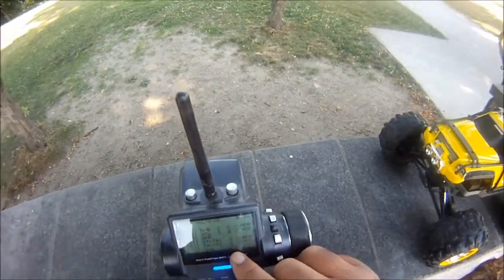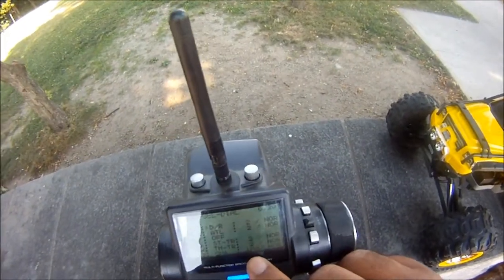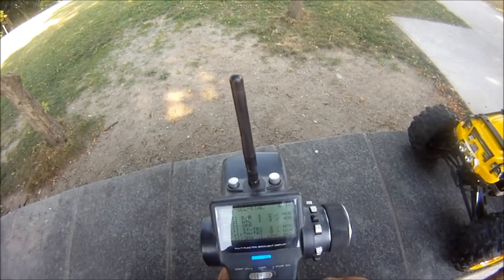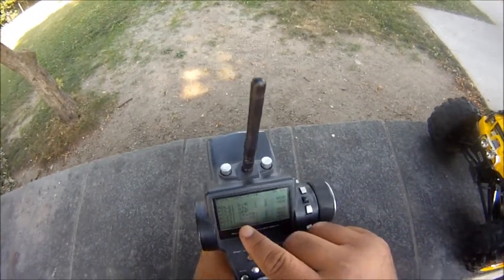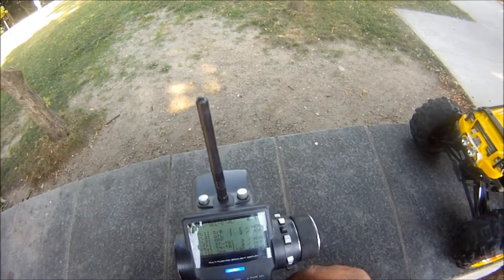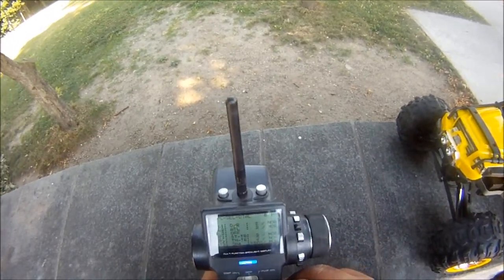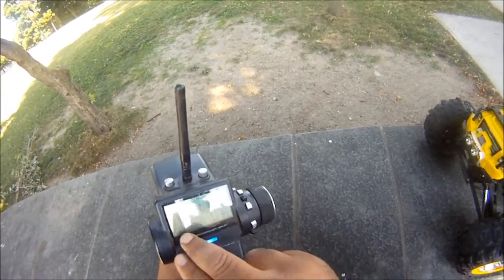Now one thing that is very important on this dial is that you have to have it on normal, and you have to put it on 100. There are different settings over here. So I'm going to select the dial, this DT3, and now it's on channel 4. I put it on channel 4, and it's on 100. You can put in 50, 40, 30. These are the steps the dial is going to work in. So to make the dial work in three steps, you have to put it on 100. And then over here you can see that it says normal, so you have to make sure it says normal. That's the way it works.